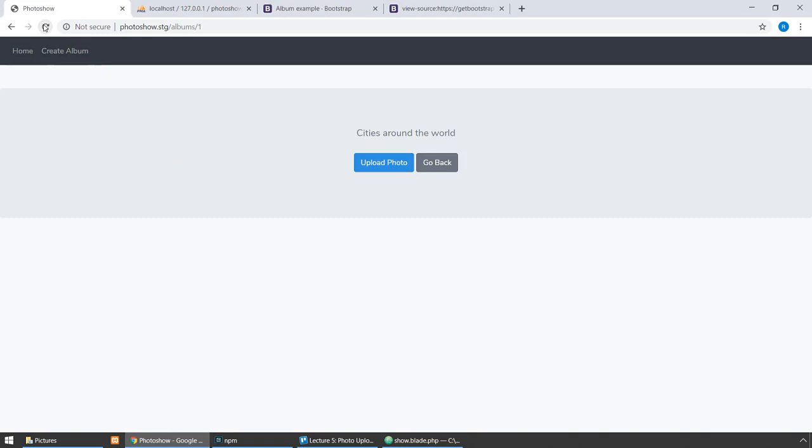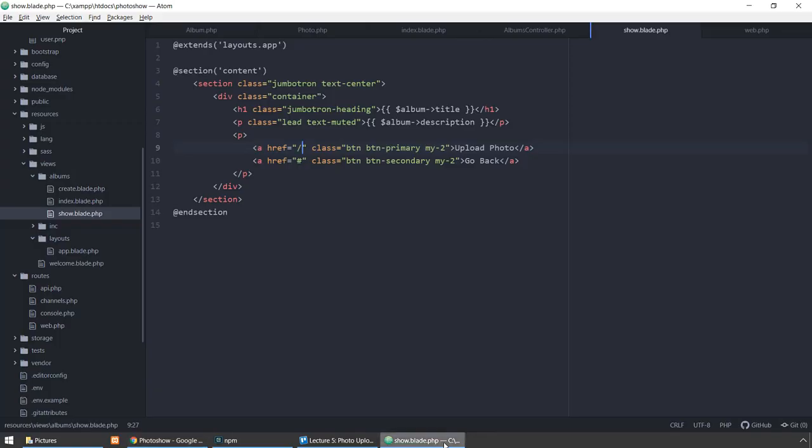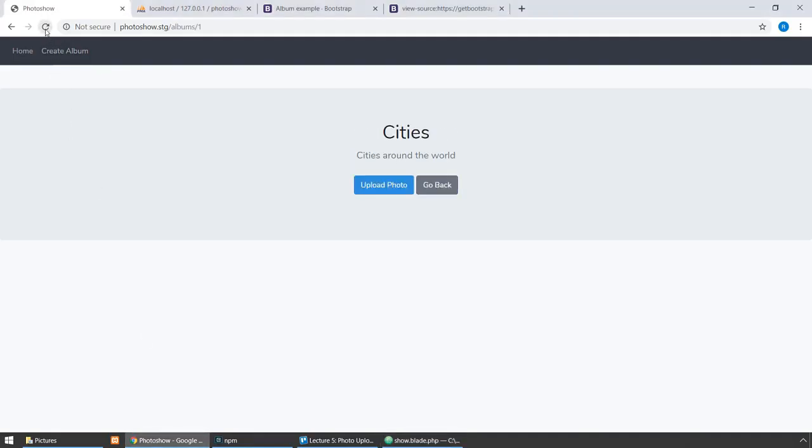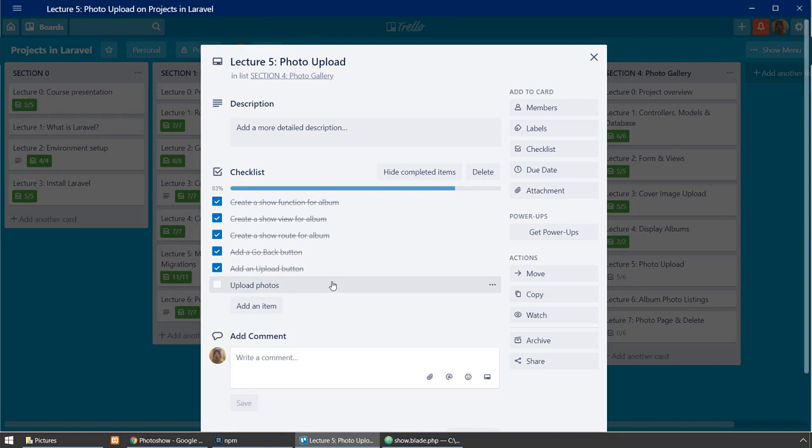Okay, wait, I think it's album name, sorry. Great, and we have our two buttons. So then we'll see where the upload button points to, but we have to upload the photos.